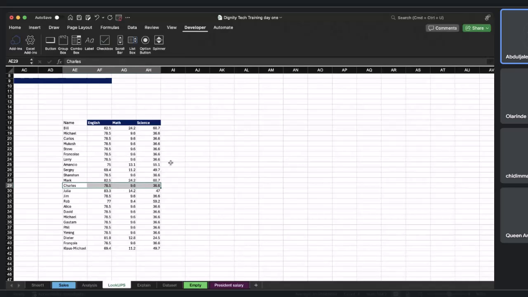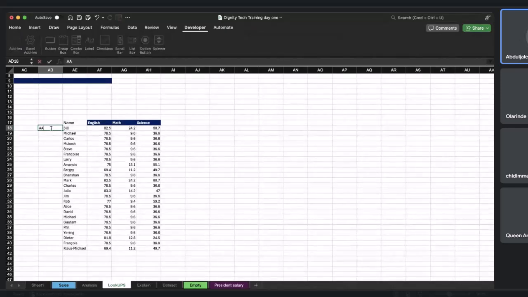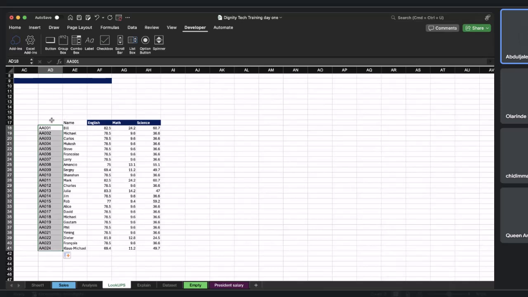But assuming that your students list is long, even sometimes instead of the name, maybe you have a matric number or admission number, AA001, AA002, and maybe you know their matric number or admission number offhand.